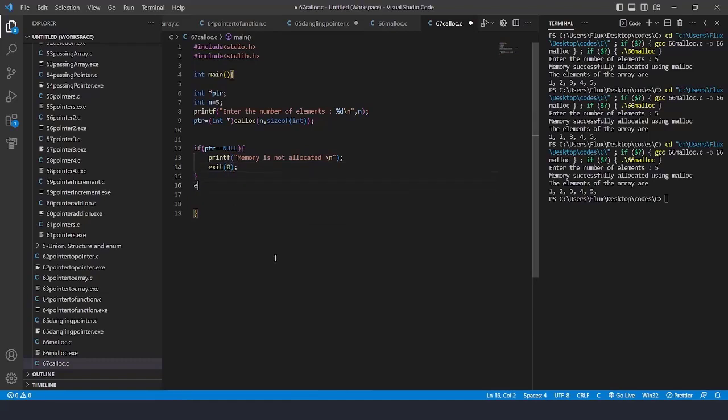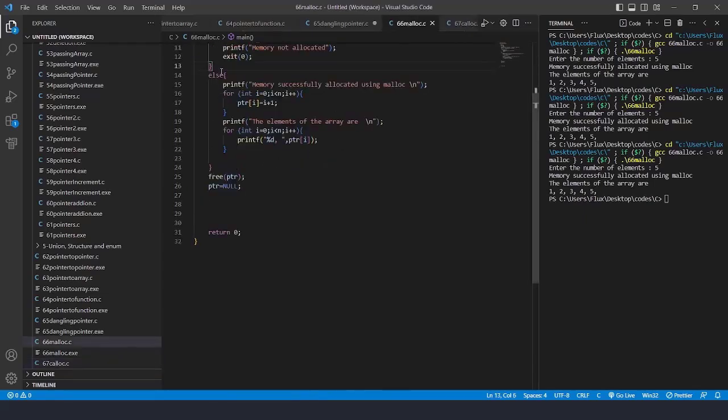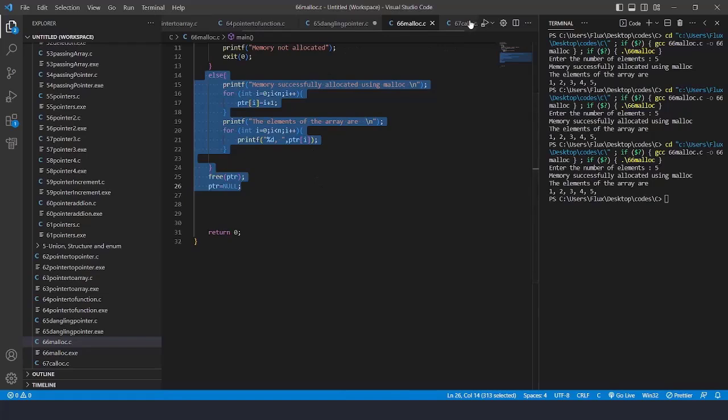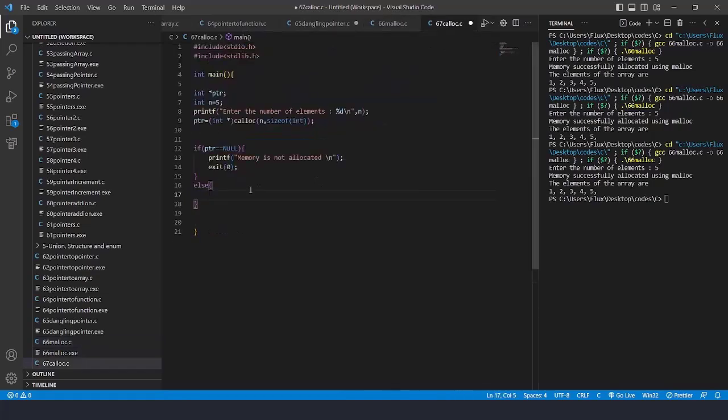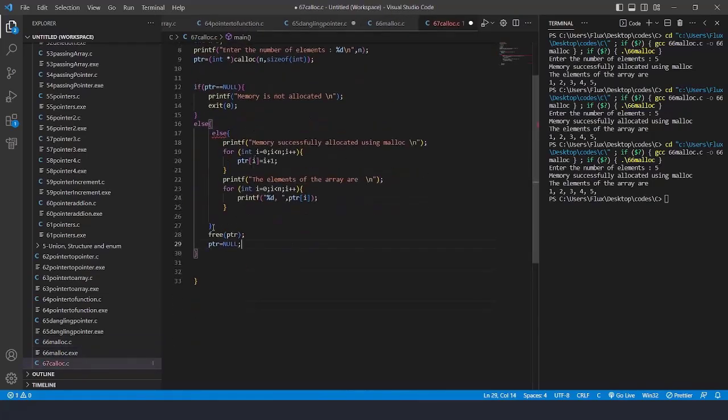All right, now we're going to come to the else statement, and in this we're going to write the two for loops that we wrote previously also. So what I can do is come here and just copy from here till here, Control C, and paste it here. What I have to do is take this free and everything out of this else.